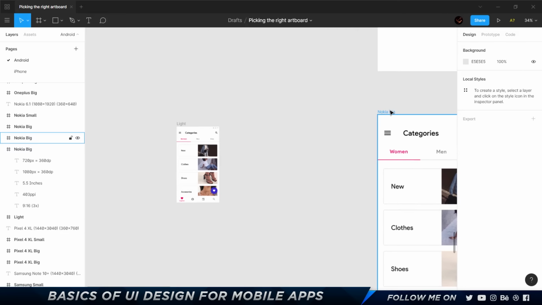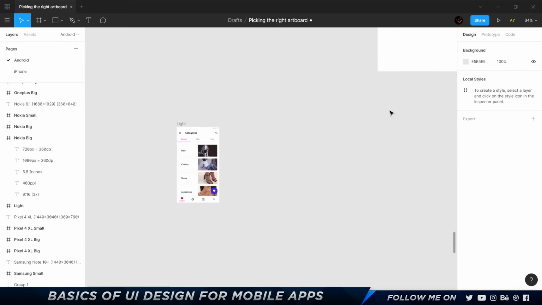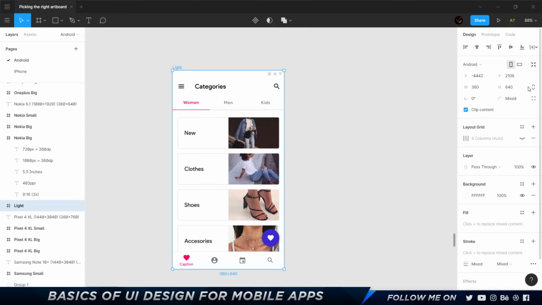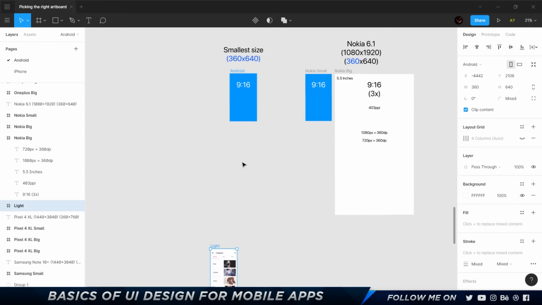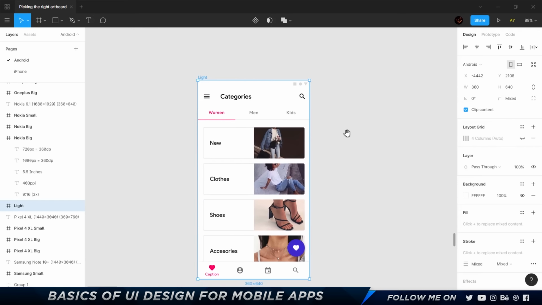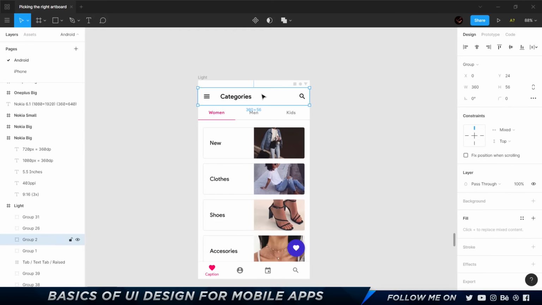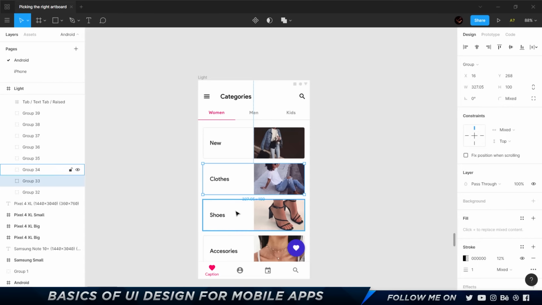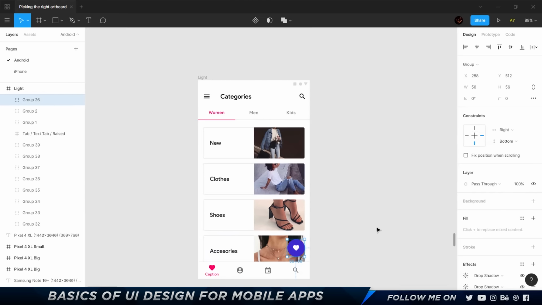Now let's take an example over here. I'm going to delete this because we're going to build this from scratch. Here I have a simple screen, and as you can see, this is 640 by 360, which is exactly the same as the one over here. We have a couple of elements: the status bar at the top and the navigation bar, both of these combined. We have some elements, 1, 2, 3, 4. Then we have a floating action button and a bottom navigation.